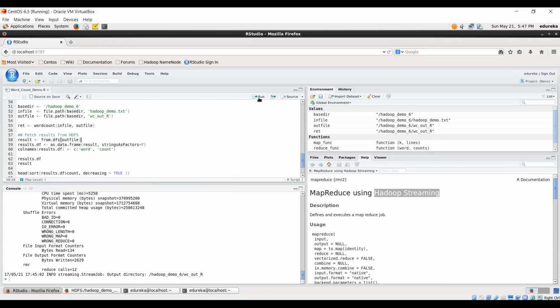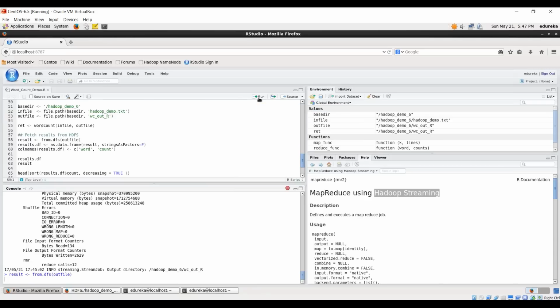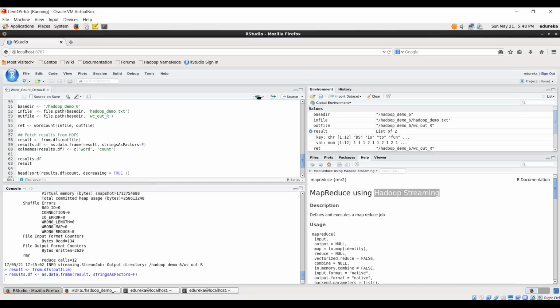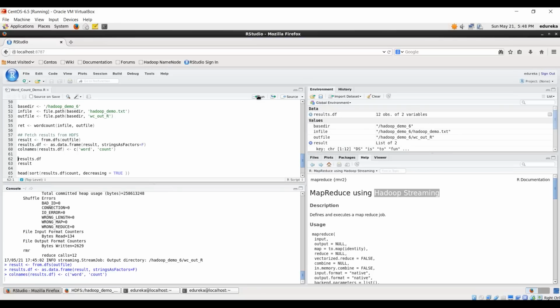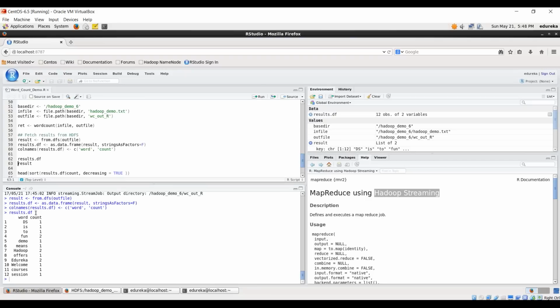So let me read that file using this function, because now this function will know the sort of encoding that the R function, which is the MapReduce one, has done. So when it is reading, it will decode it first and then read the results. Right now the result is in the form of a list, as you can see on the right hand side. Instead of that, I would like to read that as a data frame, which we are very comfortable in using. All right, let's give some names to the header of this data frame that we newly created, and let's print it now.